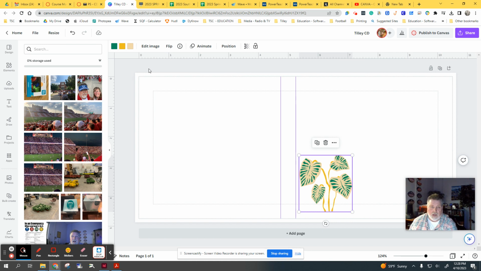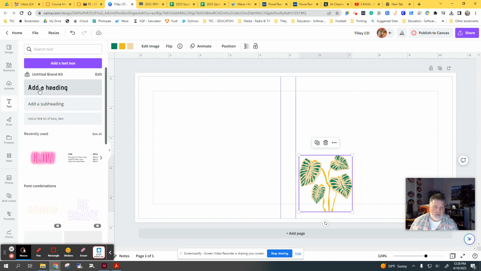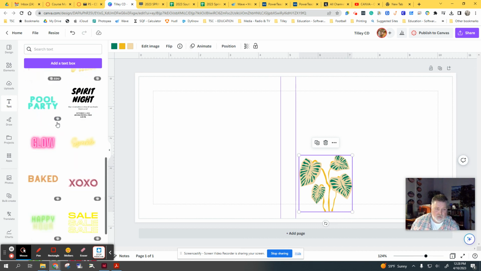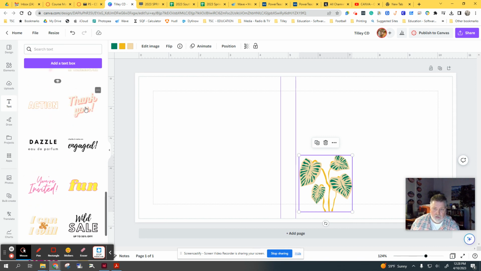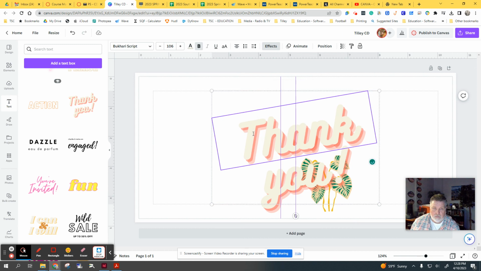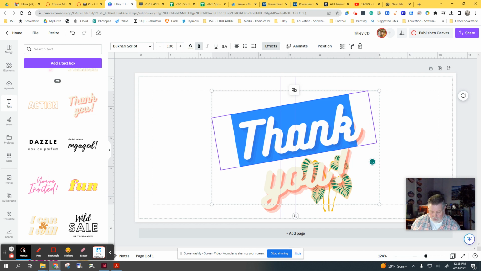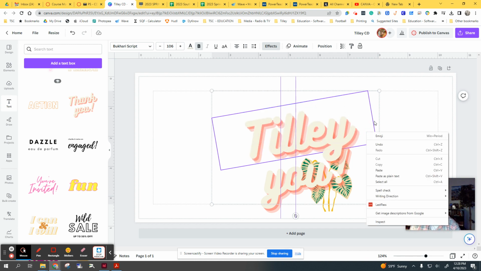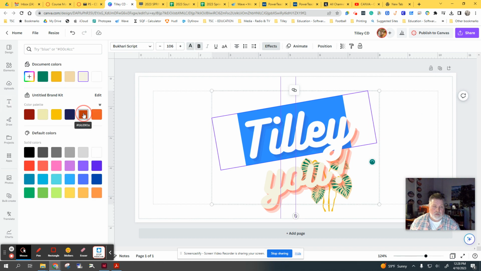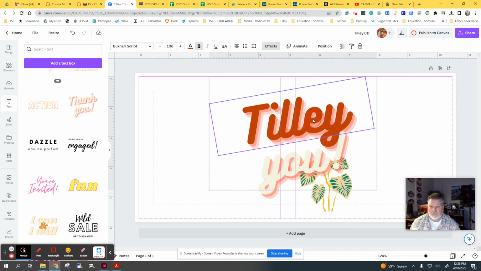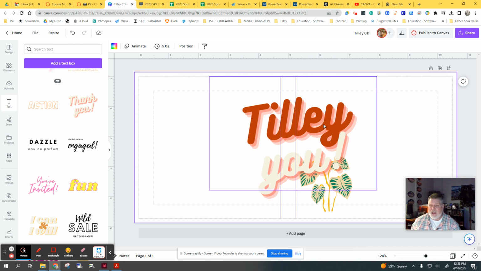Okay. And then, like I said, fonts, they're pretty easy. They do have certain effects you might try. They might be interesting to you. Okay. And there's some that you can use. Okay. Maybe you want to use this on a project. And you can say, I'll put delete. Okay. Maybe you want to change the color. Hey, I want it to be this color. Okay. So, see what I'm saying? So, have fun with it.